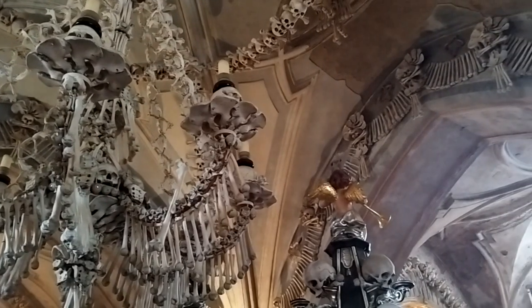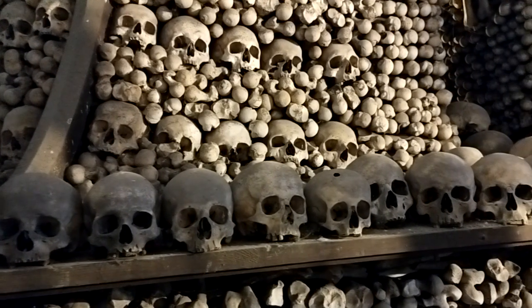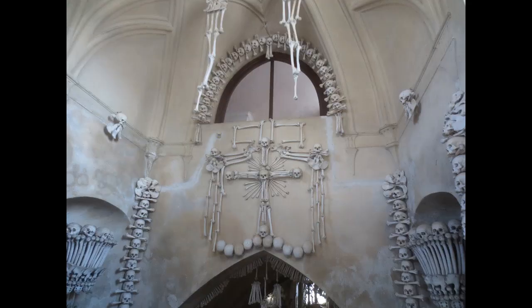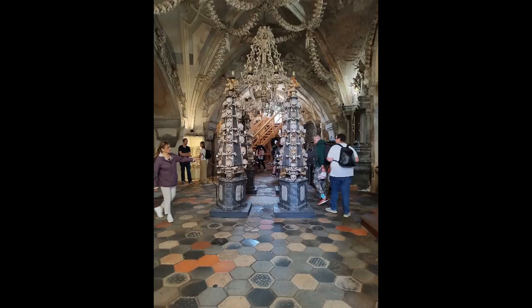And while at first glance it may seem like the majority of these skulls and bones died prematurely or show some sort of deficiency or ill health, a closer look will show you that, yeah, actually your first look was pretty correct. But this is just a sign of the times. The fact is, it's only recently, and only in a small handful of countries, that the general population can expect to experience old age. There was nothing particularly special about the people of Kutna Hora or how they died, but they still made their death something special.